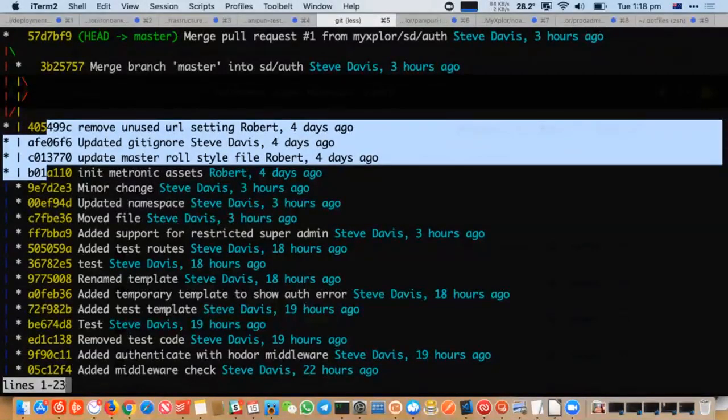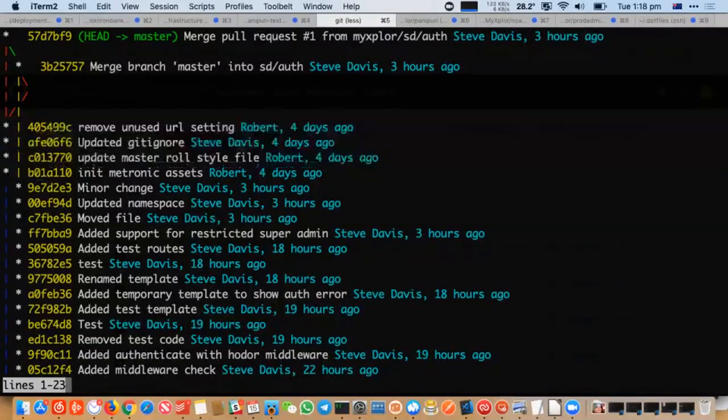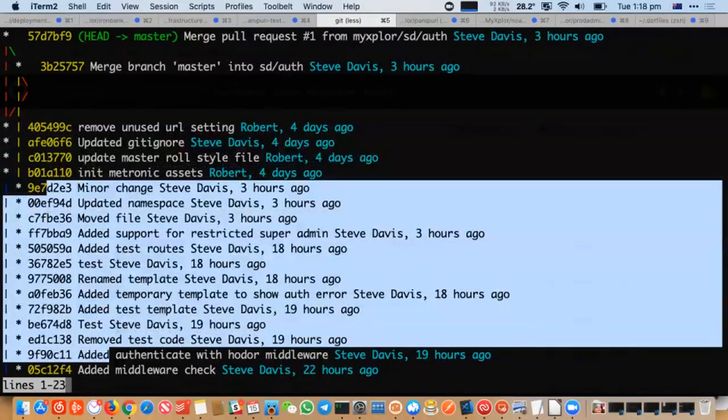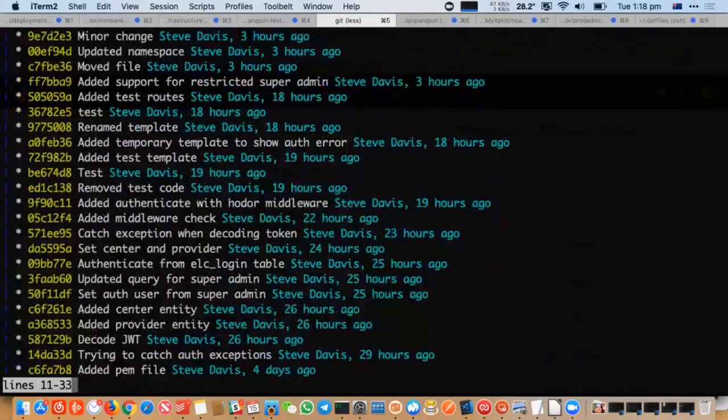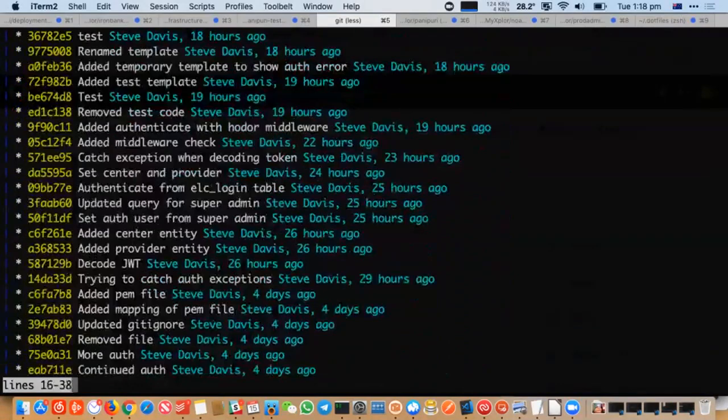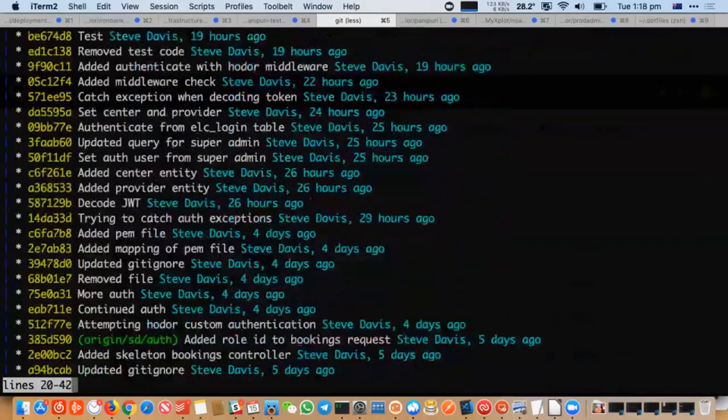It's very confusing when you look at the timeline, so you want to avoid doing that. These commits are from the feature branch. And if we scroll down a little bit, one of the commits was the offending commit, I think it was the added PEM key commit somewhere.